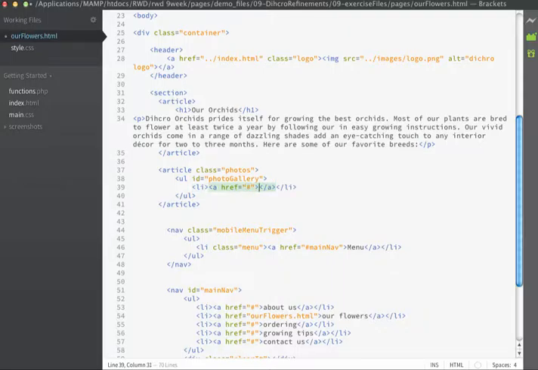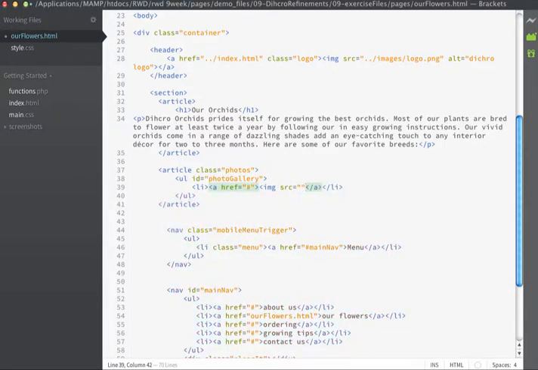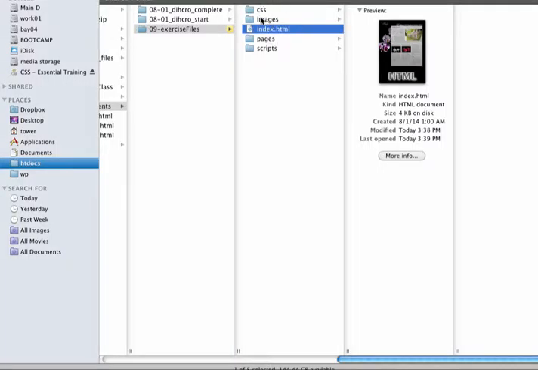And then within the link I'm going to use an image tag, and I'll use the src attribute so that I can point to the image that I want to display. And what I'm going to be calling is the images that are the thumbnail instances of the images. Let me just show you my folder with the images so that you see how the directory is set up. Here's the folder that we're working on.